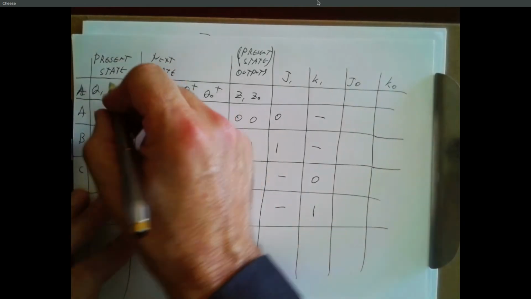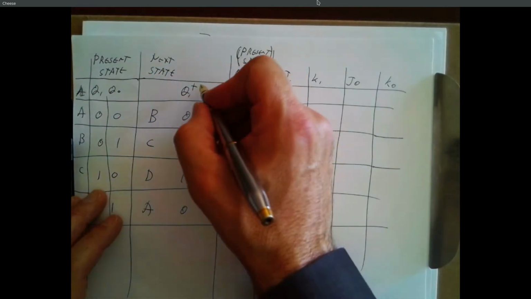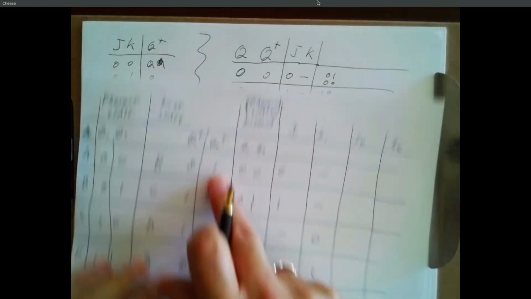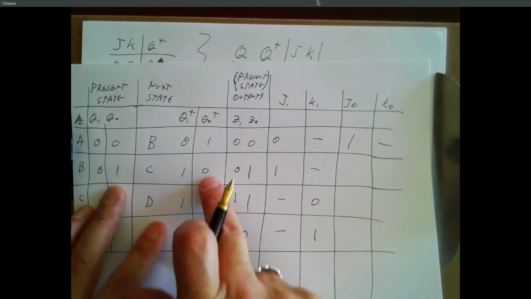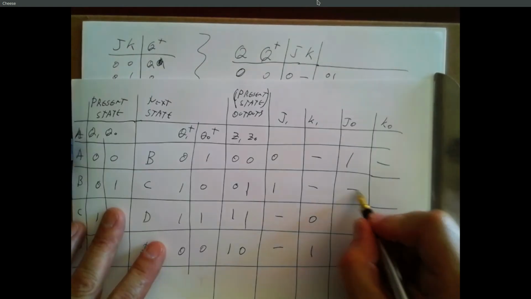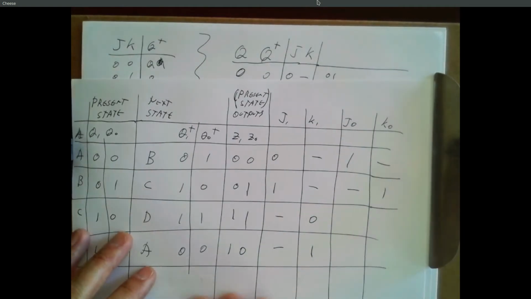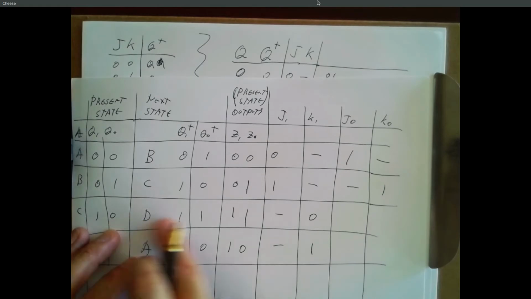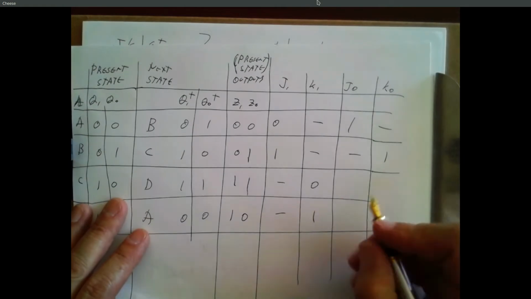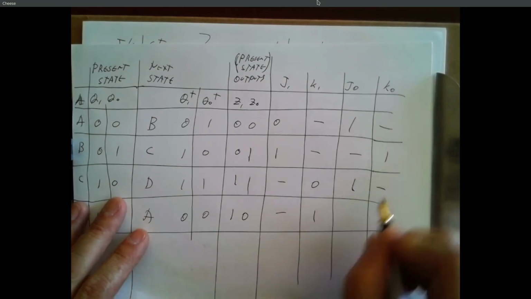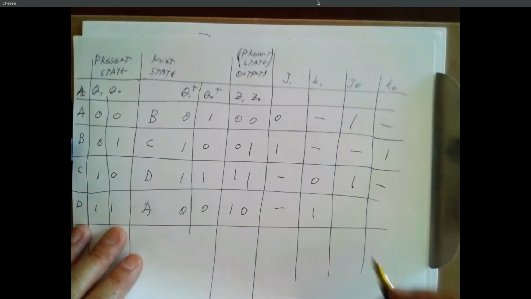And then looking at Q0, so 0, 1 is a 1 don't care. 1 to a 0 is a don't care 1, and this is where you make all your mistakes, right? But if you're showing your work, it's usually pretty all right. And then from a 1 to a 0, don't care and 1.